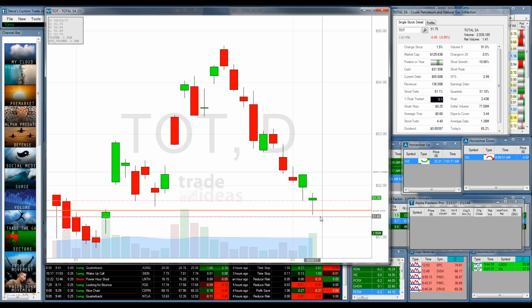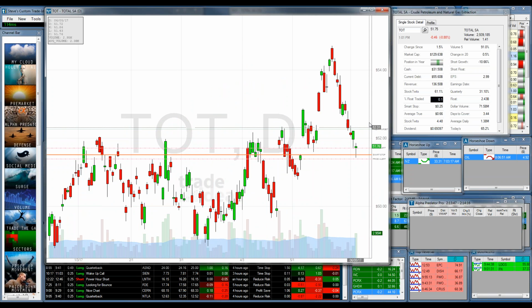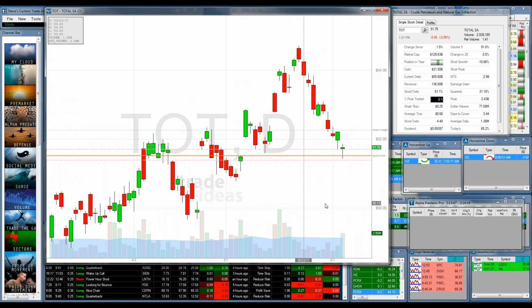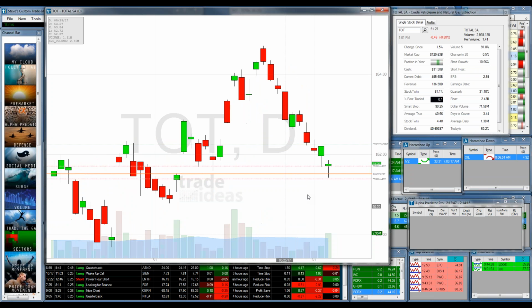I would continue to use the 51.40 stop, but in this case we're really only risking about 30 cents to try and maybe get this thing to bounce. Let's look at the bigger picture: get it to bounce back up over numerous days and create higher highs and higher lows on a trend here on the daily. Occasionally we'll have a trigger, like if the stock trades above a particular price, then the trade goes live. That's why it's important to read every word of the trade of the week, where we break down the reasoning, the entries and the exits. The entry was to buy on the open, which was essentially right here at 51.70 or so. So we're going to risk 30 cents to try and make a couple bucks, and that's that.